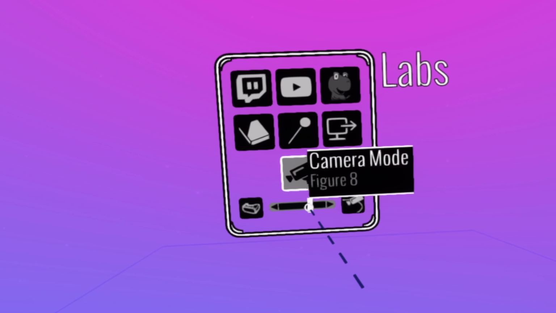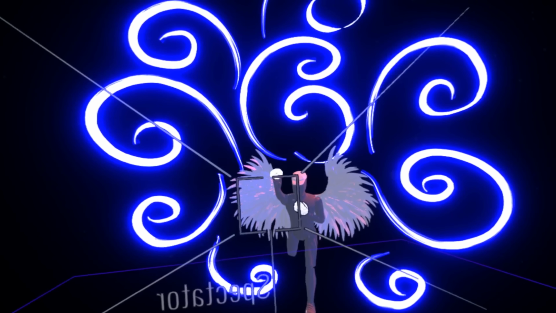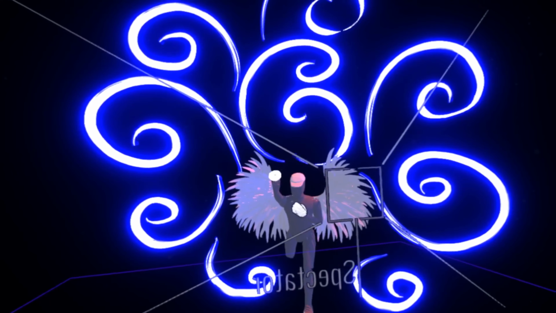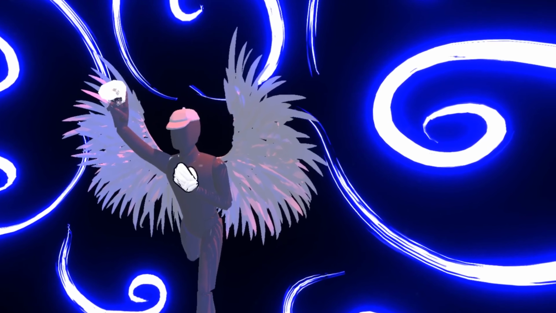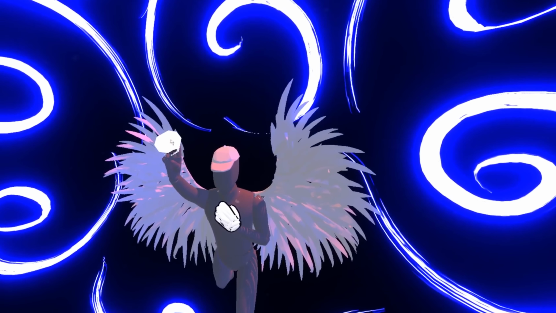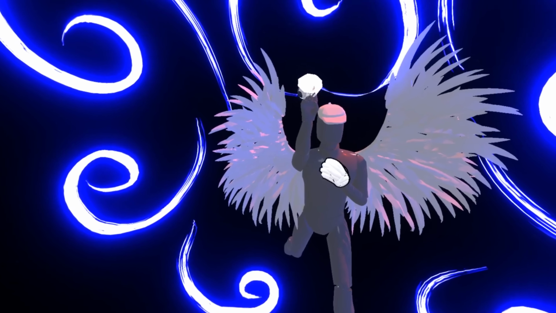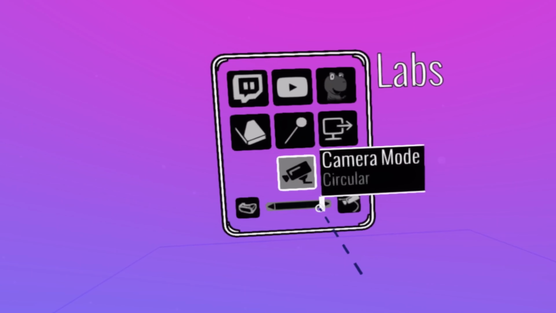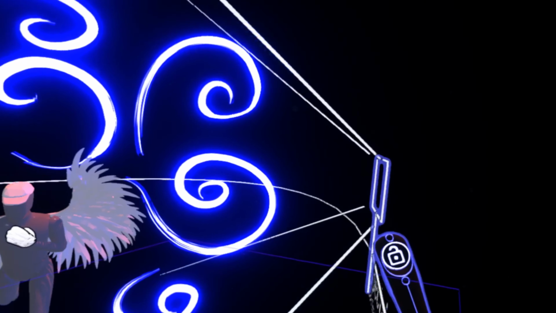If you move the slider to the right another notch, the camera will slowly move in a figure 8 pattern. When the selector is all the way to the right, the camera will move along a projected circular pattern.